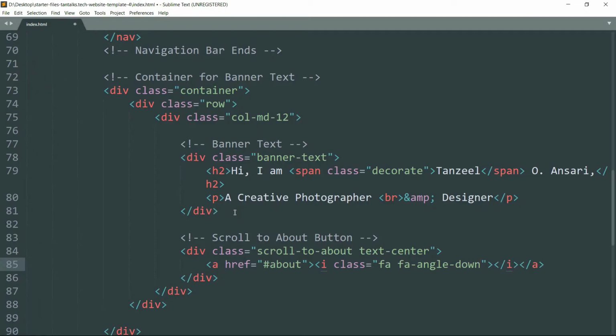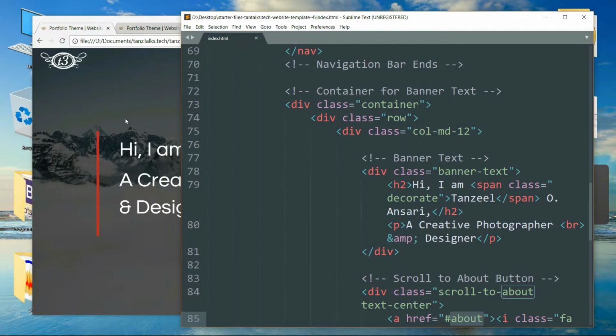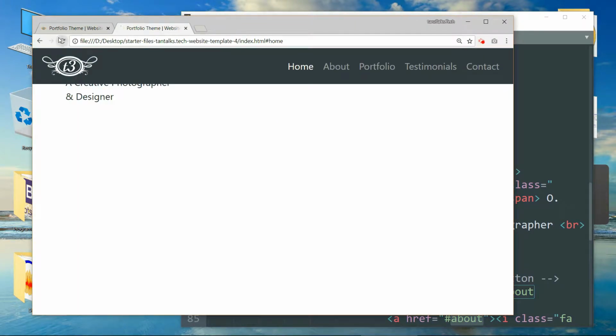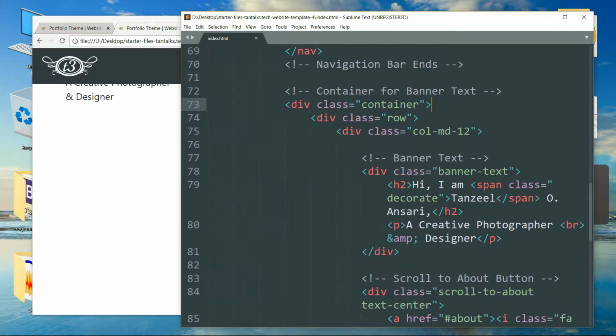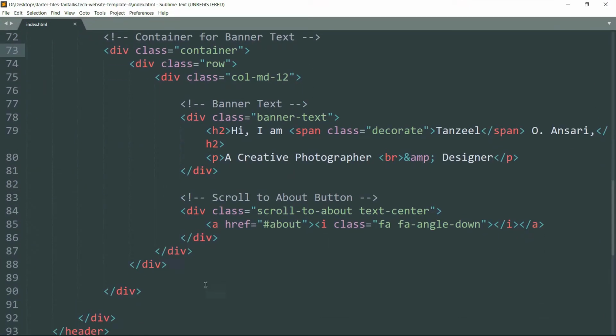And this href as #about will make sure that when we click on this button, the part of the website containing ID about will be scrolled. So this completes the HTML code for this part of the website. And before moving to the next part, I am going to style this part in CSS so that we complete this part of the website before we move to the next part.